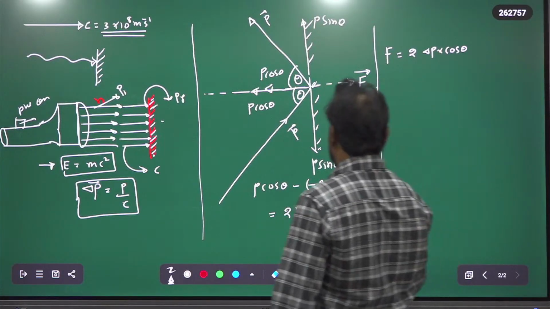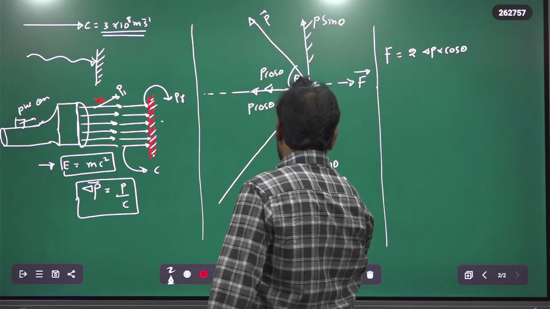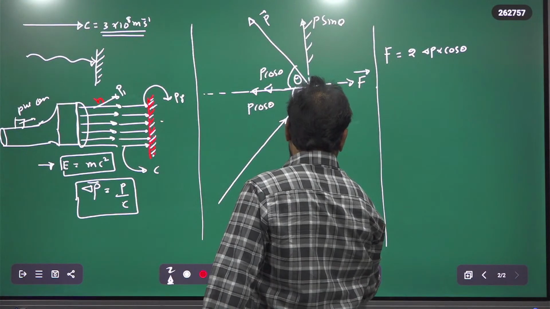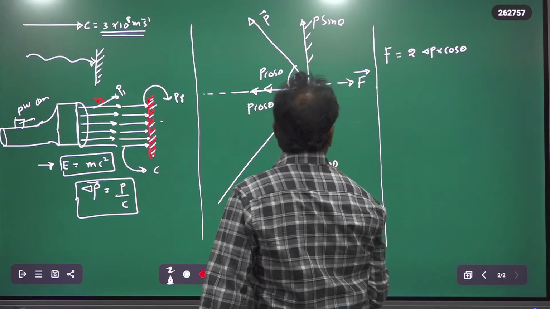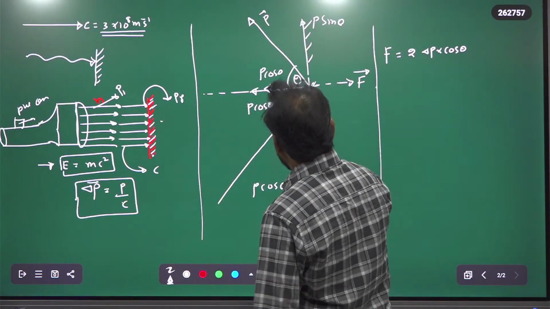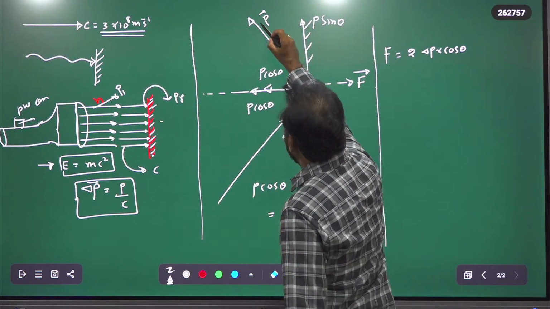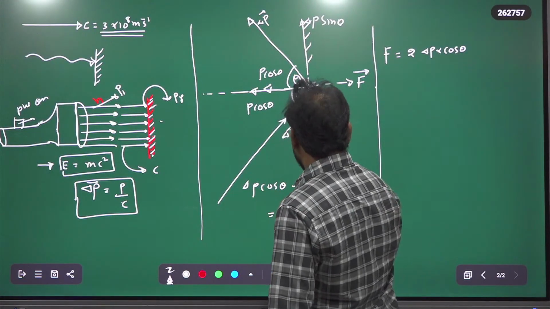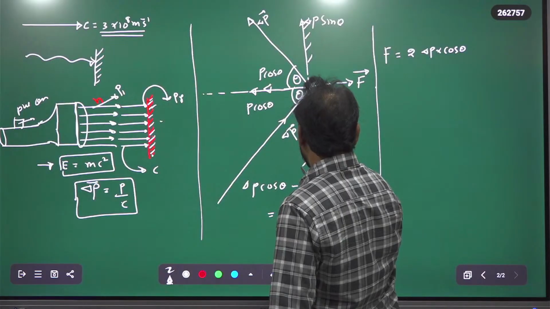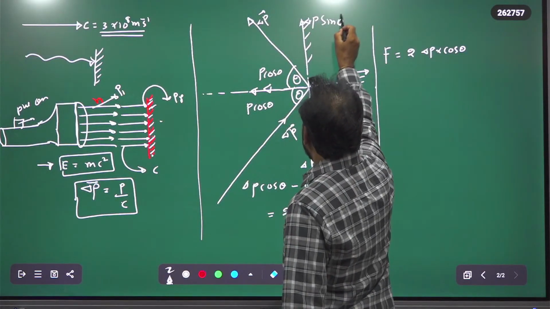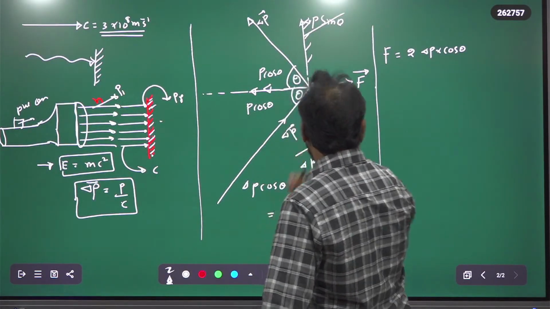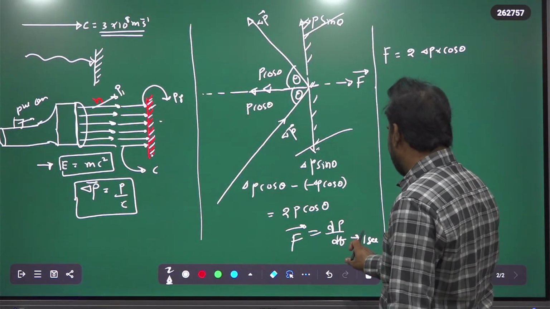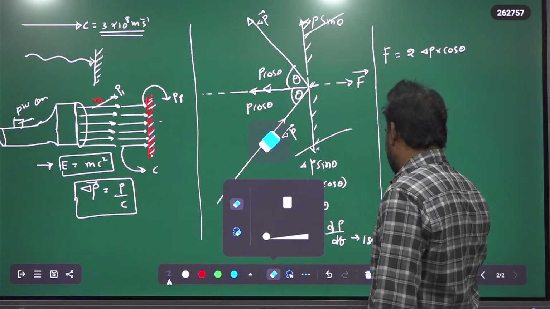Because of force, what is the force? F is equal to, according to Newton's second law of motion, dp upon dt, where dt is taken as one second. So this you can take delta p and this you can take delta p. These two get cancelled out, they do not affect the values. Okay, F is called dp by dt, where dt is taken per 1 second and I have taken the dp value.